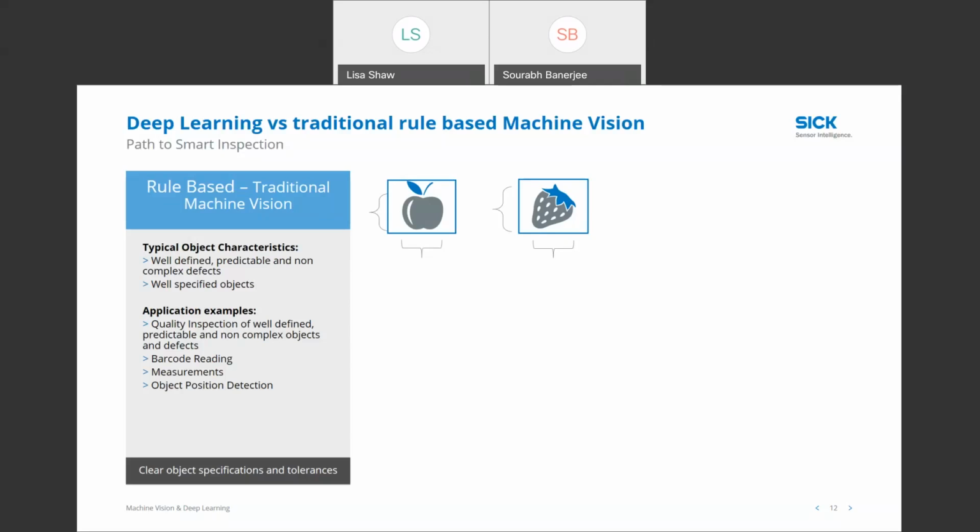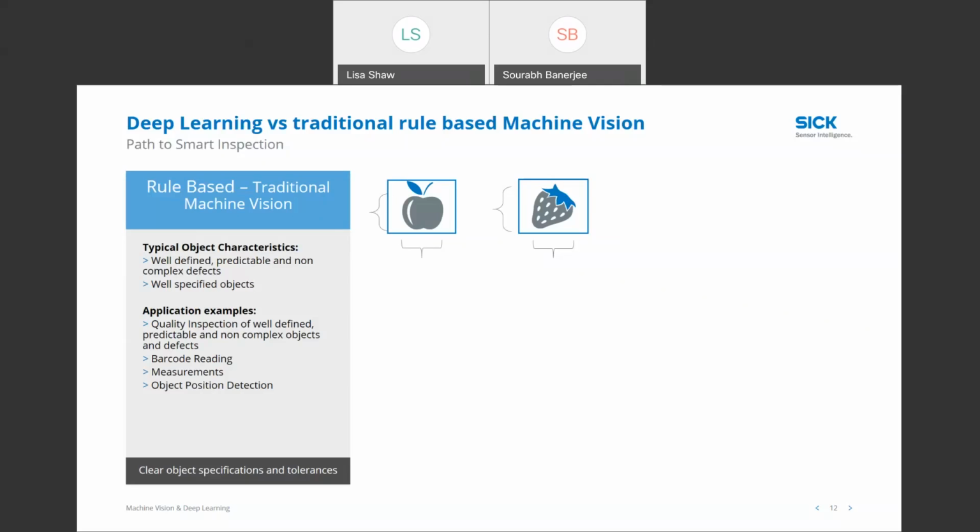For example, let's take a food example, right? Let's say you're detecting an apple. You can definitely create some tolerance limit, some length and width for that apple. That's great. But in that same line, you might have strawberries, or pears, or oranges. If they match within the same characteristics, now your vision system is confused, right?